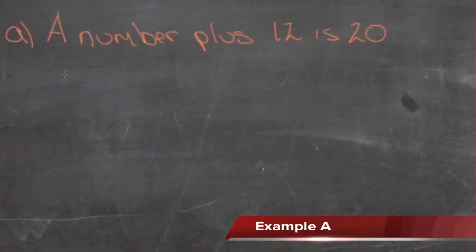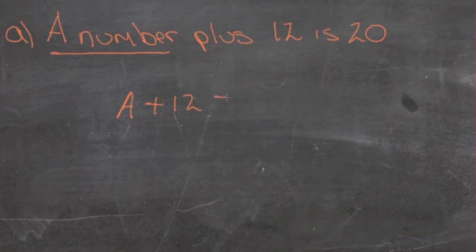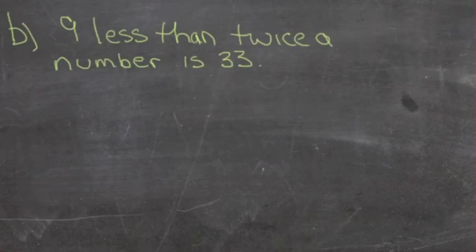Okay, let's practice converting small word problems into equations and statements. We have 'a number plus 12 is 20.' A number is some unknown, so we're going to use a variable for that. Let's start with a - a number - plus 12. 'Is 20' means an equal sign: 20. So a number, a, plus 12 equals 20.